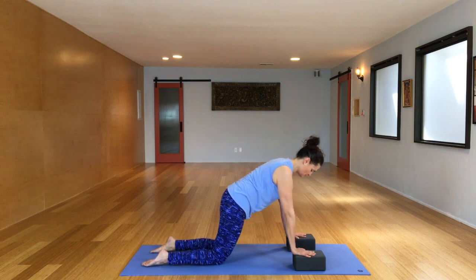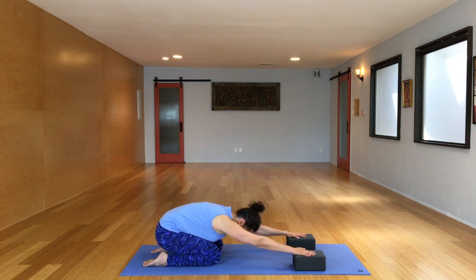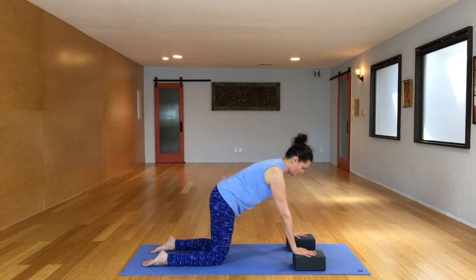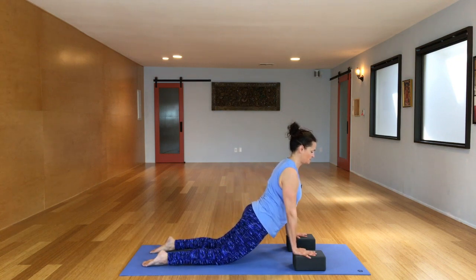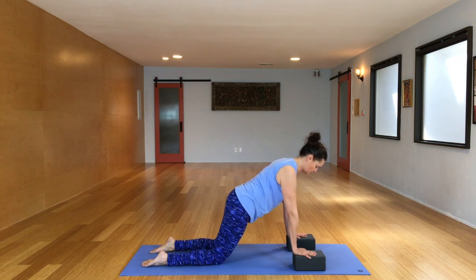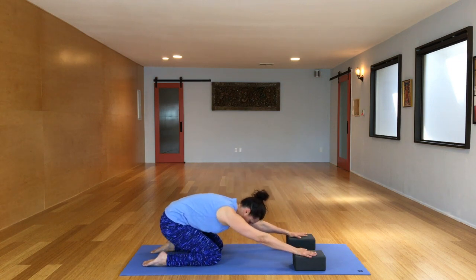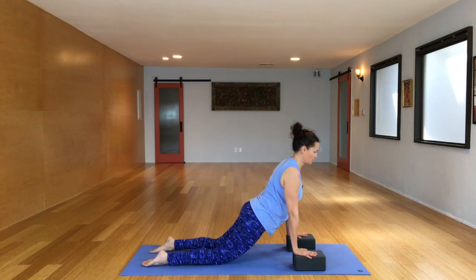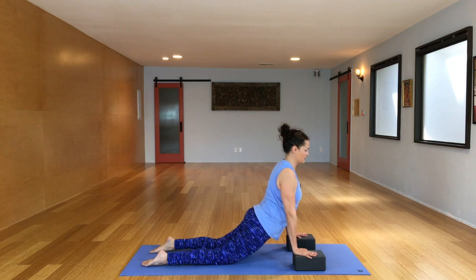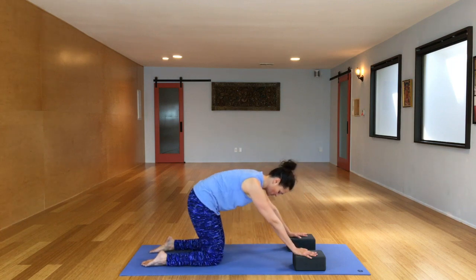And then draw your belly in and reach back. Coming up, allow the hips to lower, but be strong in the arms. And then push. Take the hips all the way back. One more time. Coming up, let the hips lower, but push the blocks away so you're very strong in the arms. Find length in the spine, and then draw everything up as you reach the hips back.